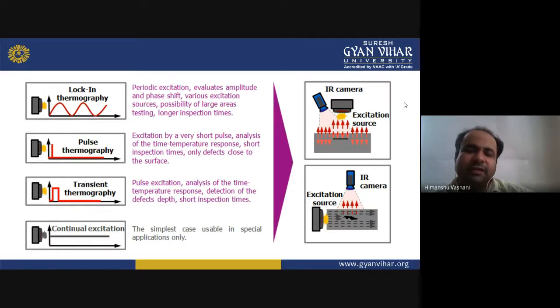So in this way also it is taking the thermal images and helping find the defect or discontinuity inside the material. So you can see the placement of the excitation source is important, and the placement of the infrared camera is also important. Because our motive is to find the thermal images of the workpiece and to detect the possibilities of defects inside it. So based upon past experience, you can do this. So obviously, the position of the excitation source and infrared camera is important to find the defect.